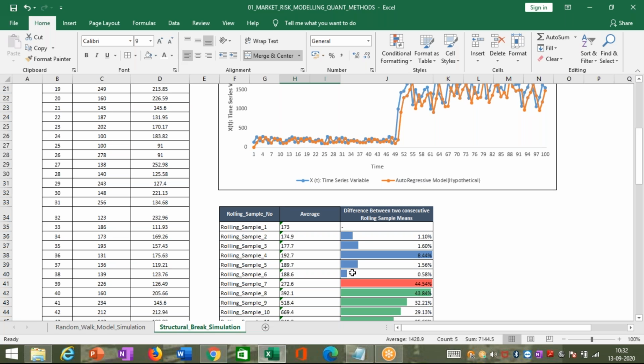Just to summarize your answer, the series values can increase, but whatever increases and decreases happen, they will happen within a given interval. Like you can see, rolling sample 4 also had a very high value and then it fell off, but the series was within the 175 to 200 limit. So the mean was within that interval, but it suddenly shot up above 200 once the structural break got included in the sample. That is rolling sample 7.